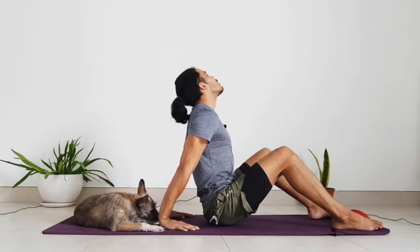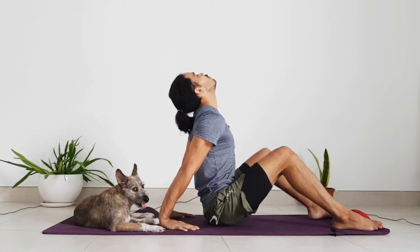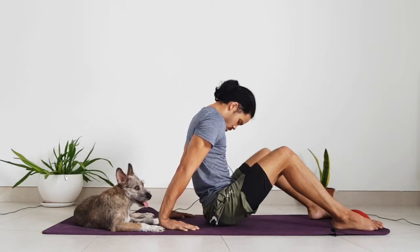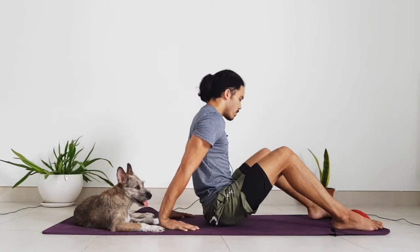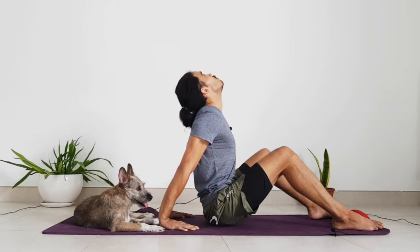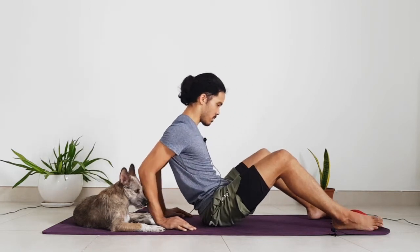And exhale, come forward. Do this 3 more times. Inhale up. Exhale forward. Inhale up. And exhale forward. One more time, inhale up. And exhale forward. Good. Turn to the front.